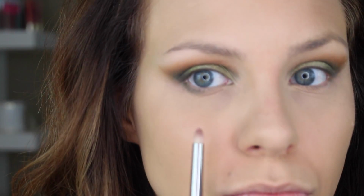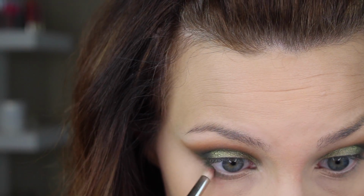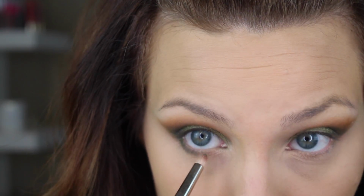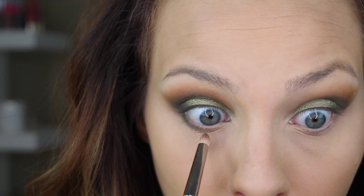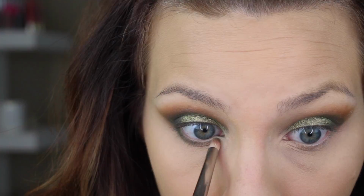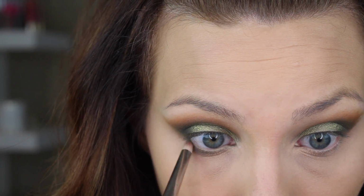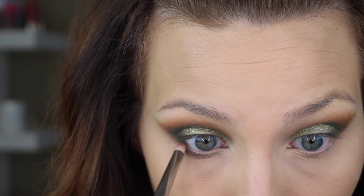Just a little dab on the upper lip and the chin, and you can see I'm just dabbing it right in. Now to finish the eye look, I am taking a pencil brush and the first green shade, which was Makeup Geek Dirty Martini. And I am smoking it out using this pencil brush. This is a MAC pencil brush. You can use any pencil brush that you have, but this is just the one I had handy. And as you can see, it is dirty as hell.